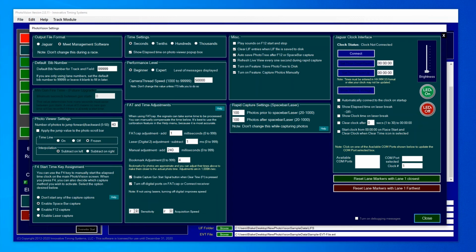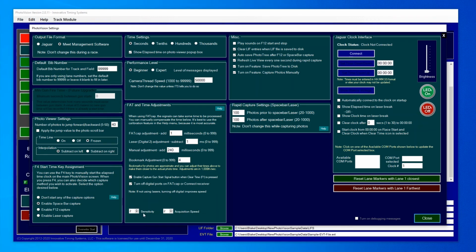When we ship it, it's on medium, I think almost all the time. If you're getting erroneous reads, you can change that to low. Or if you're not getting, when I say reads, sorry, you can tell it came from the RFID world. If you're missing gunfires by the starter, then you can move it to high. And again, that's just a switch on the back. It's a physical switch buried inside your fat cap.